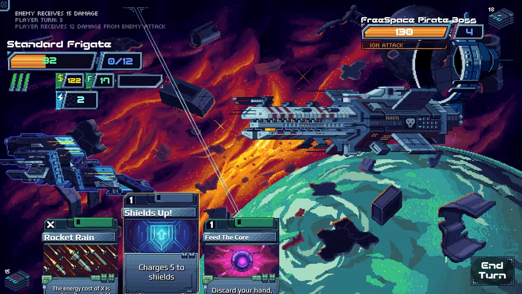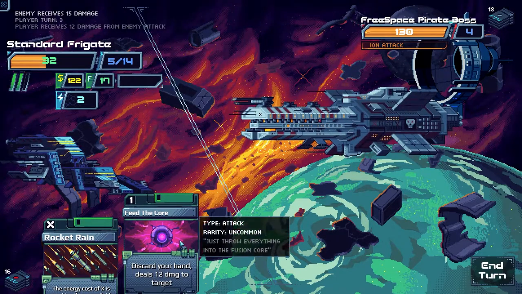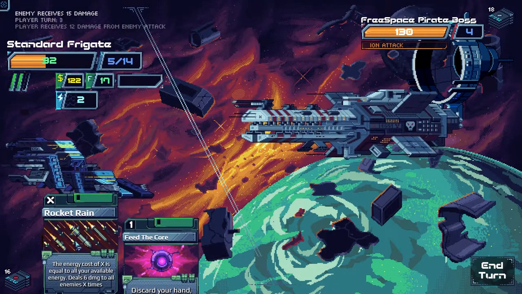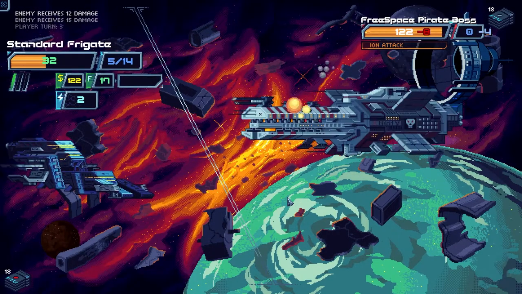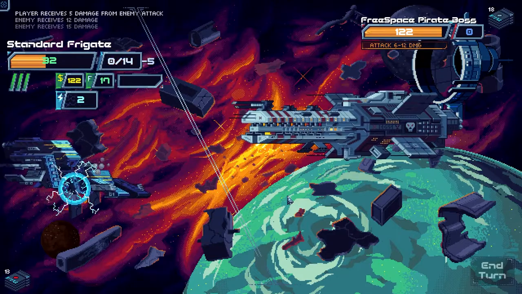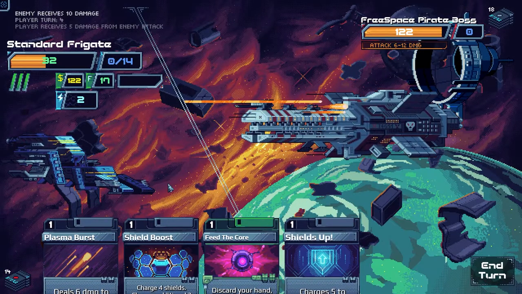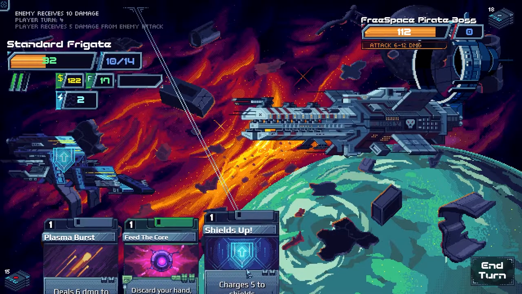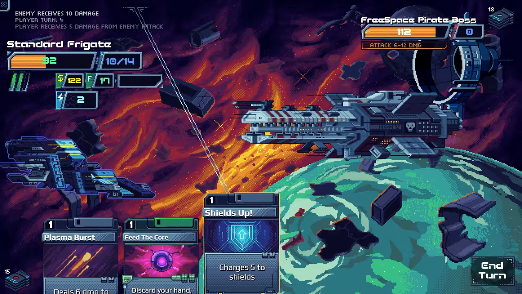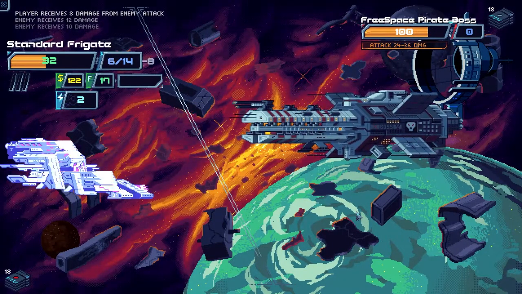Shields up. This is a pity. Do 12 damage or do 12 damage? Ion attack. What does that do? Take away all our shields. Sure does. Alright, let's boost it up. Boost that up and then do another 12. We're doing okay. Kind of.